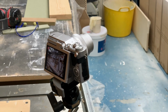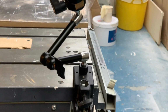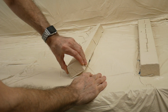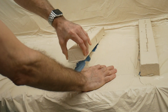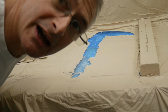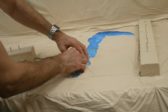Bear with me a second, just going to clamp you onto something. You see, that's what a table saw's for, clamping a camera to. And we'll just zoom you in a little bit on this one. The amount of paint on here that gets stuck onto the plastic is really amazing. The Graco is a great sprayer, but it does throw out an awful lot of paint.